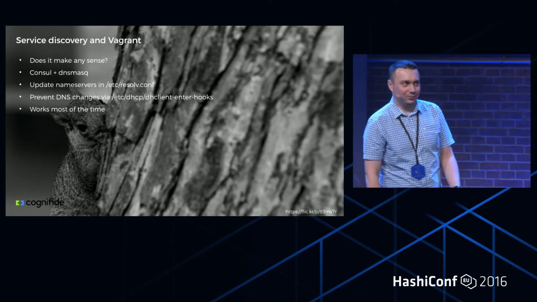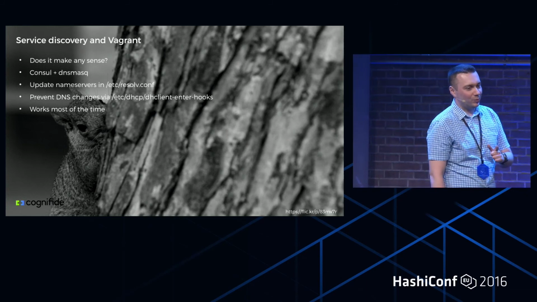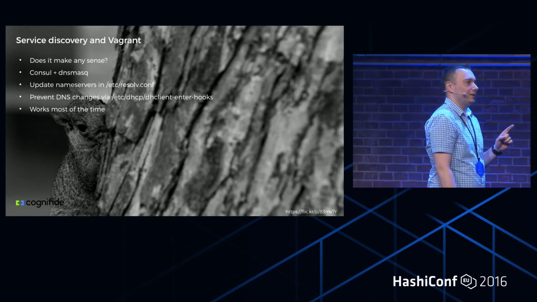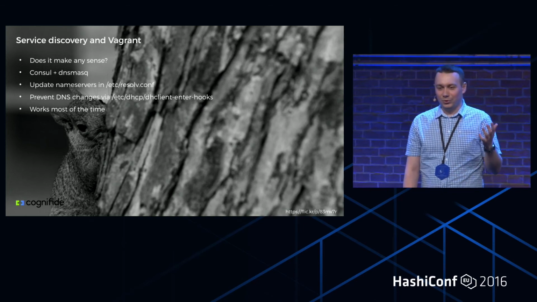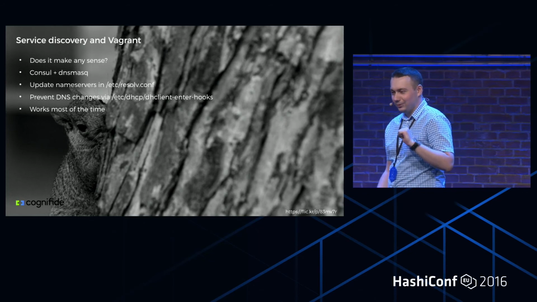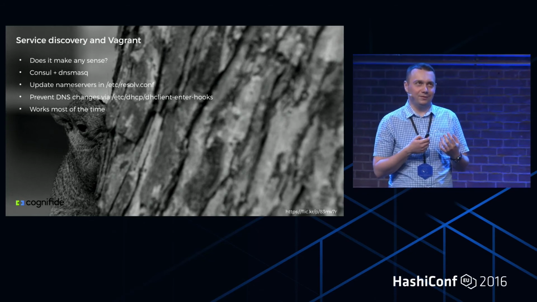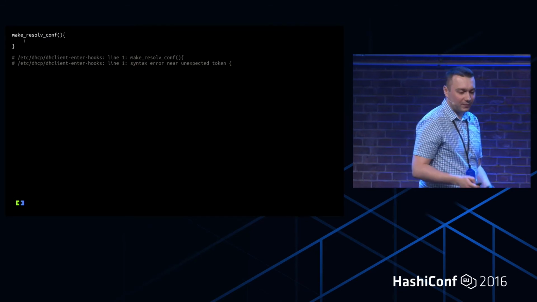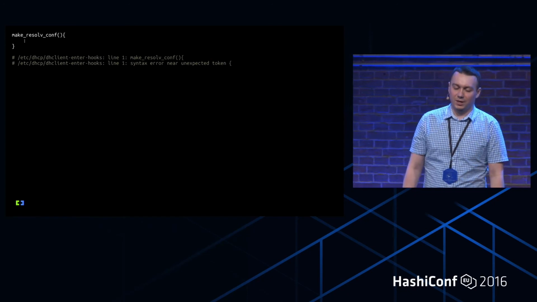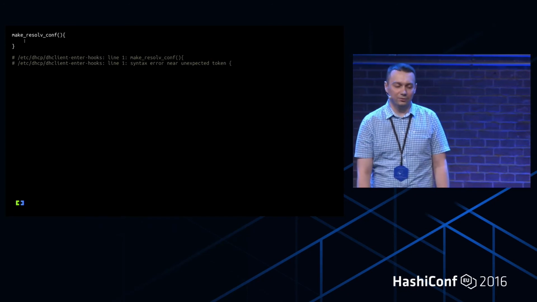But the problem with that was that we had a lot of issues, especially on Windows boxes. It worked fine on OS X, it worked fine on Linux, but people reported that Consul doesn't work, as you can't resolve things, as the /etc/resolv.conf file is different than it's supposed to be. So here's the line you have to add to prevent changes in the /etc/resolv.conf file.